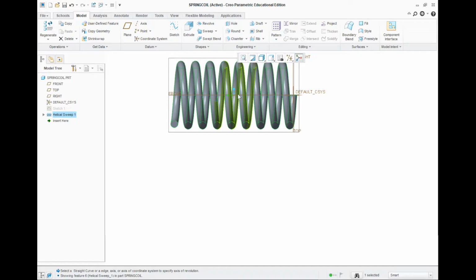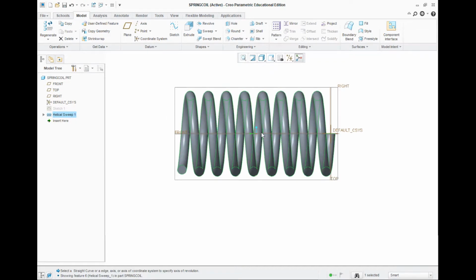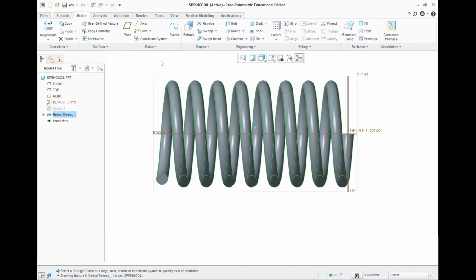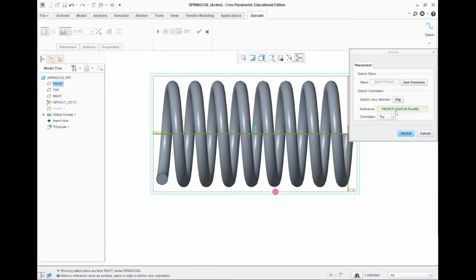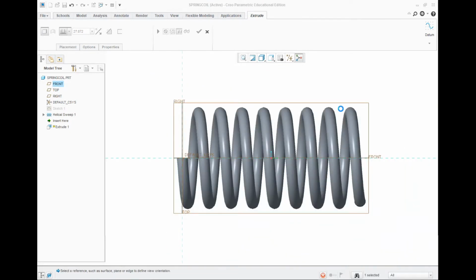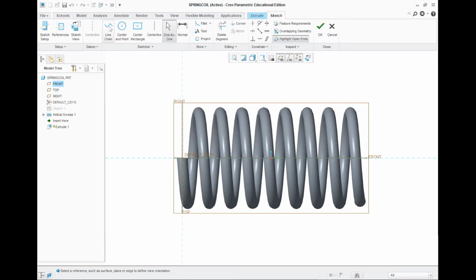To grind the ends is actually fairly simple. You're just going to extrude a line to cut off the material that you don't want. So we'll go to extrude, define a plane, and we will draw our line.